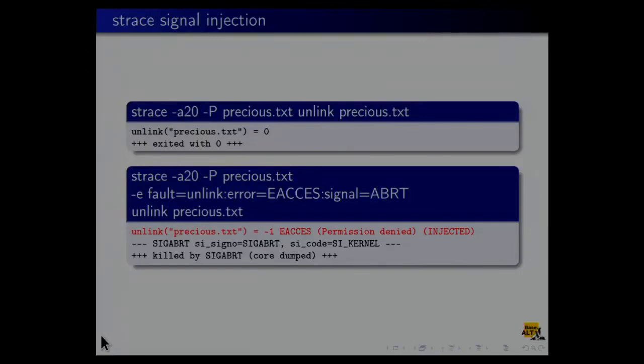So what would you use this signal injection for? For example, if you want to terminate the program, you would probably use a different signal for this. Or if you want to dump it for analysis by another tool like GDB.